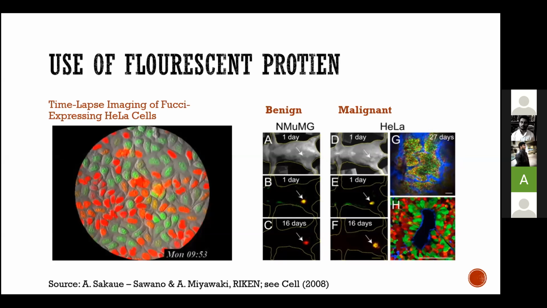So this was on the left side, on the right side. A was day 1, where the first panel shows the place where the benign tumor mass was injected. Then subsequently they imaged after a few hours on the same day and it showed yellow fluorescence. What yellow fluorescence meant is that the cells were actively in mitotic phase, that they were growing. And obviously if you put cells in an environment which is favorable for their growth, they will definitely grow.